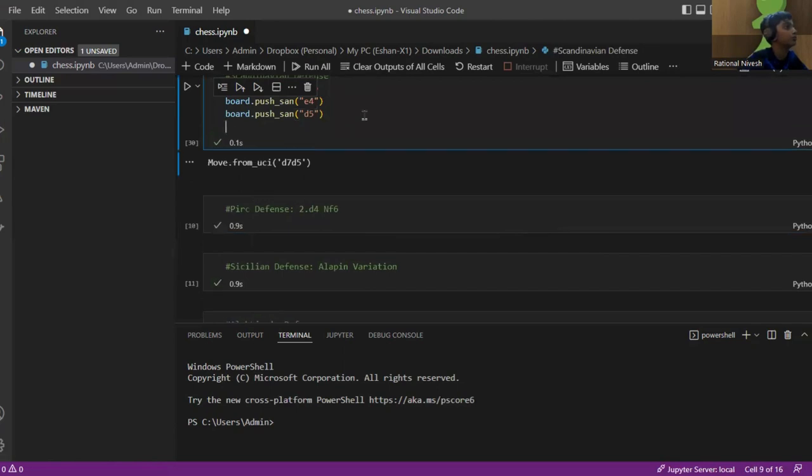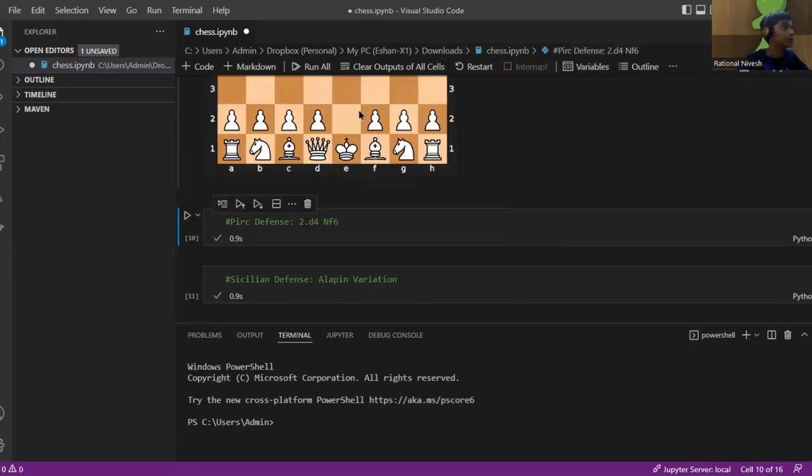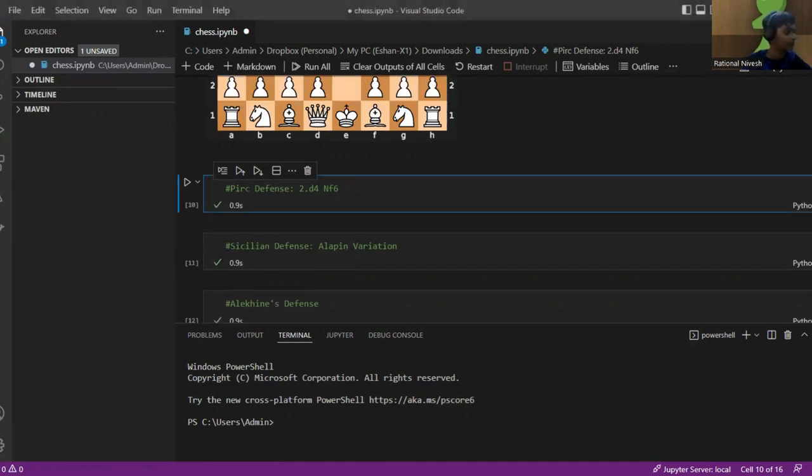So, yeah, we'll go back. And now we have to stand in defense. e4, e5. Oh, wait, this is Scandinavian. Book defense.